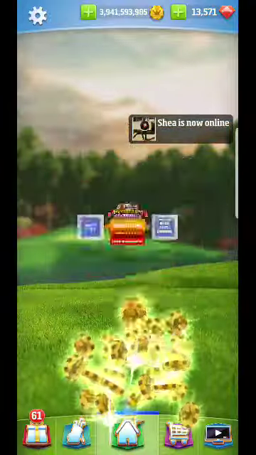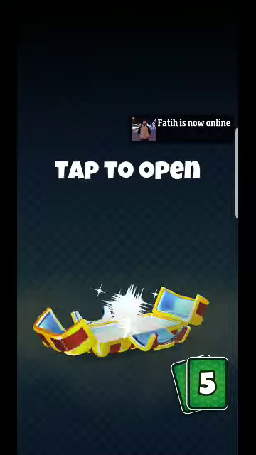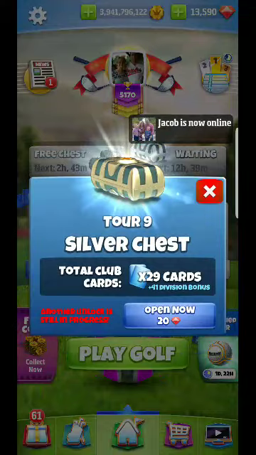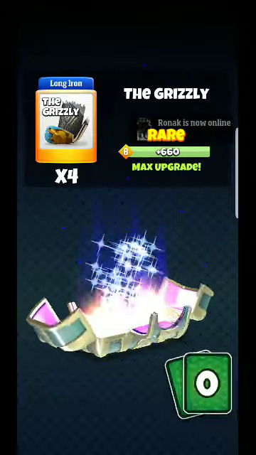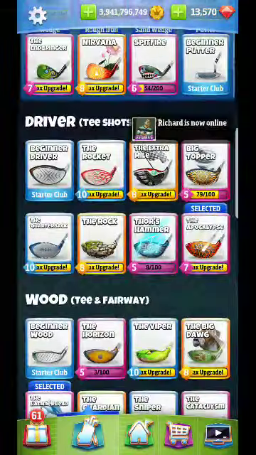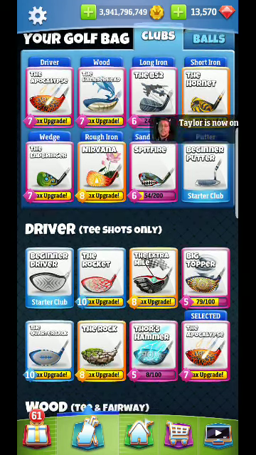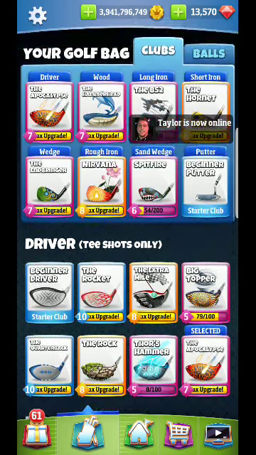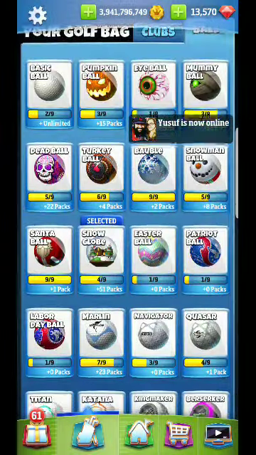Alrighty guys, here we are gearing up for the final tutorial video for the expert guide. And I am going to open this chest real quick. Give me a pink, give me a pink, nope. And aside from that, I am going to make sure that I have my wedge on, rough iron of course. I'm going to be hopefully pitching here. It's kind of the goal.